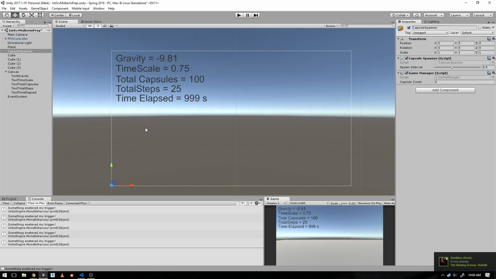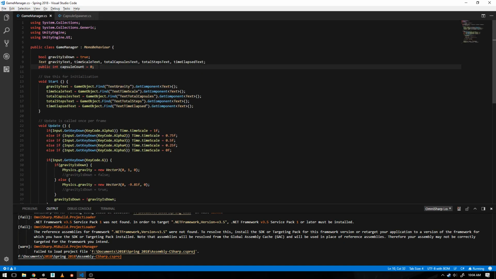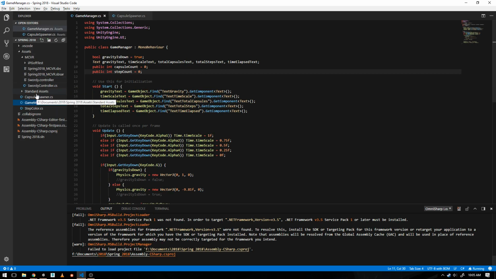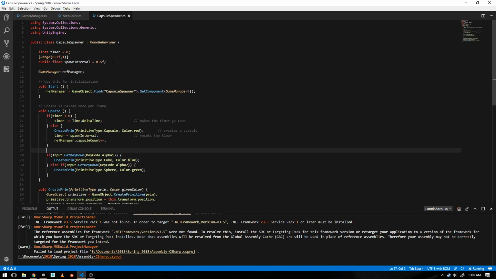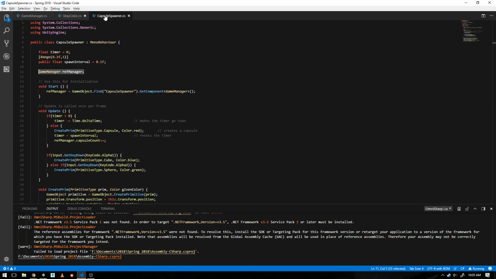Total steps. Okay. So let's do the same thing here. Game manager. Public int step count is equal to 0. And in our step color, we'll get that same line of code from capsule spawner.